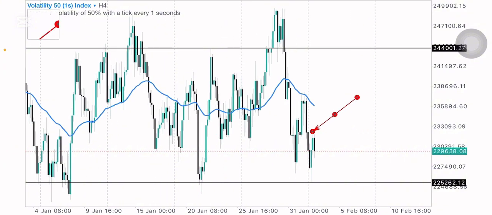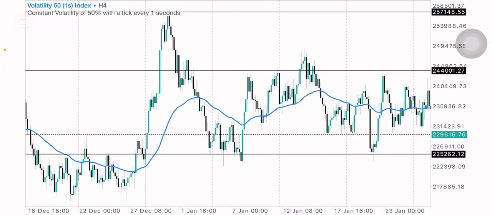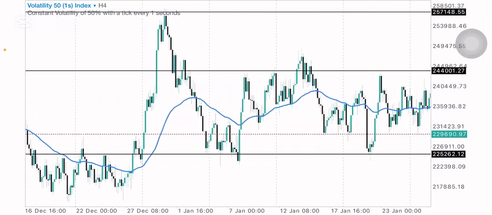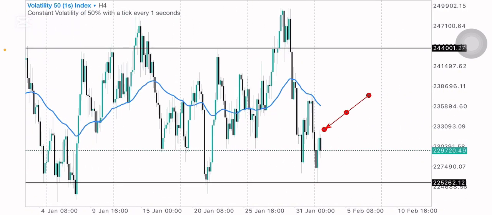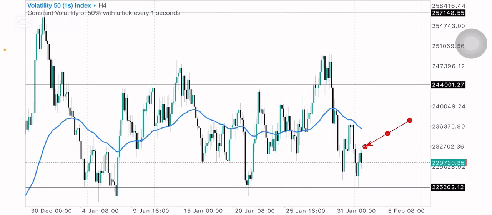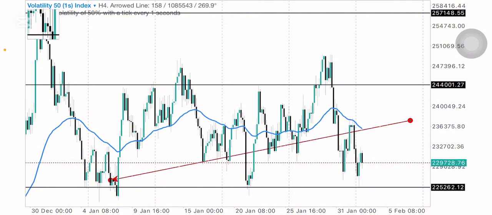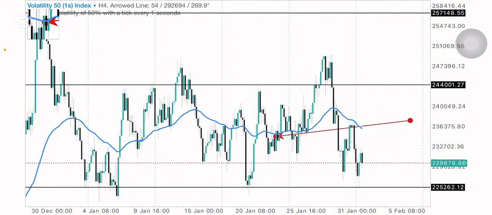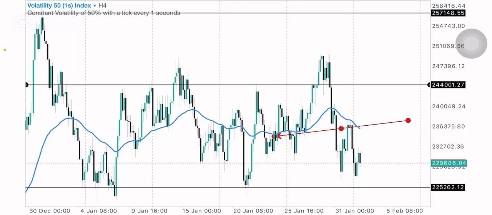So on the H4 time frame, let's see, is there anything to mark here again? I think focusing on this area of current price, this area of support here, you can see how price has been respecting it, and this is resistance. So probably I should move this higher.